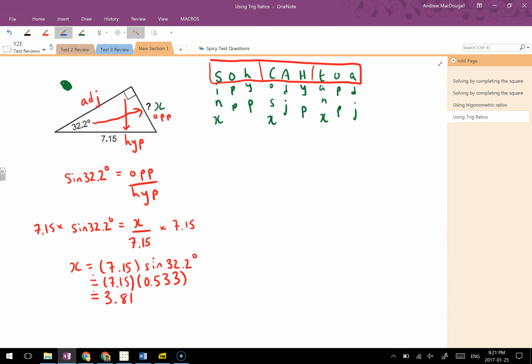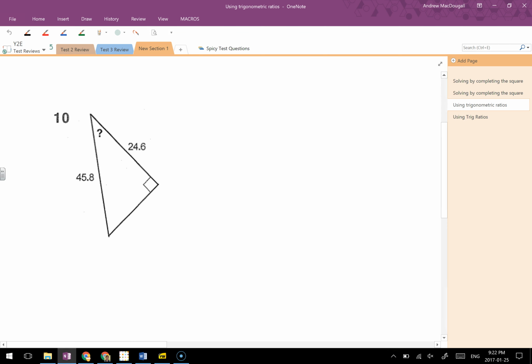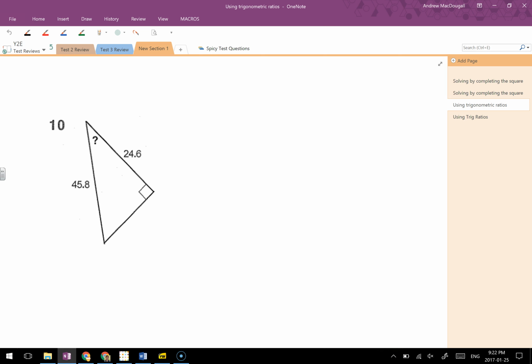Okay, so now we're going to look at the opposite type of problem. In this question, you can see we don't know the angle, but we do know two sides. So if you ever know 2 out of 3 pieces of information, 2 sides and an angle, 2 of those 3, you can solve for the other. Ignore this 10. That's just a holdover from the textbook I took this question from. Okay, so what do we know here? Well, let's rename this angle. Let's call it A.